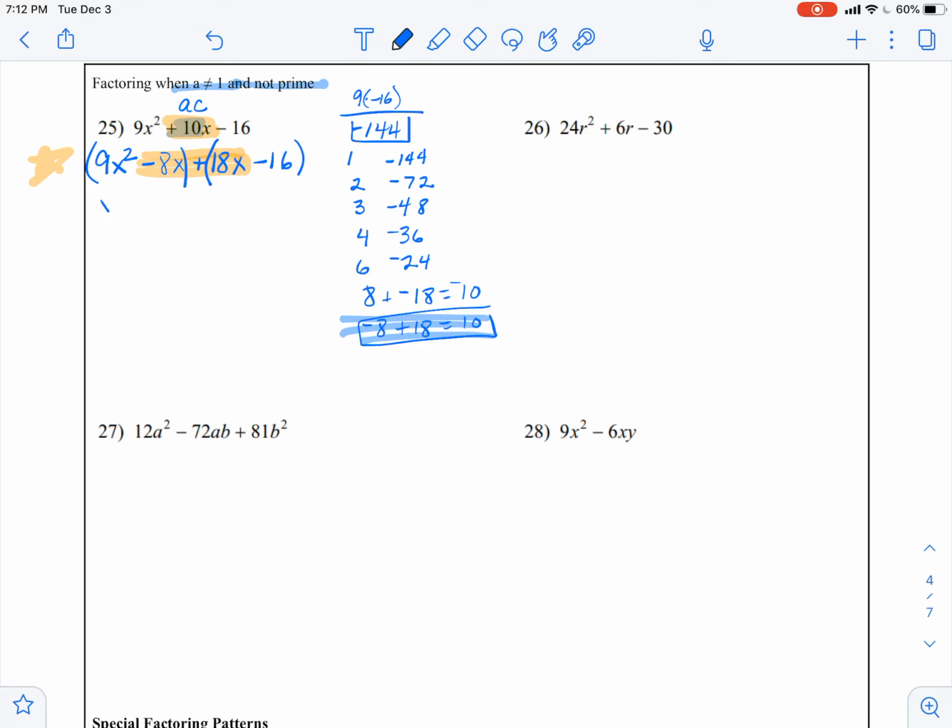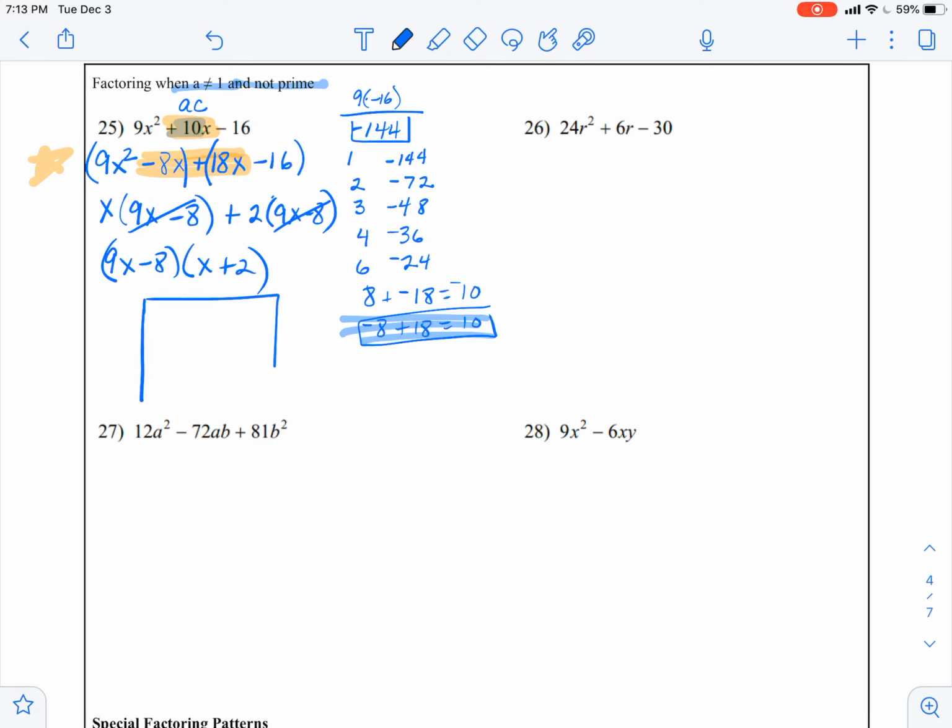What'll go into both of these? That would be x. And so this is 9x squared minus 8x. Over here, you've got what'll go into 18 and 16. That'll be 2. Whoops, here we go. Let me back up to the step because I took an x out. So fix that. And I've got 9x minus 8. Okay, and so I now have the 9x minus 8 that is common to both factors. I'm going to take it out, and it leaves me with the x plus 2. Okay, and that's done.